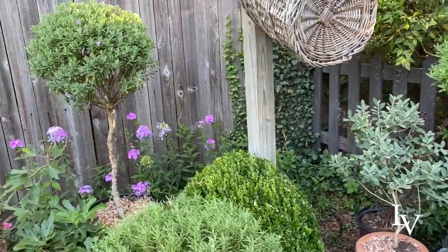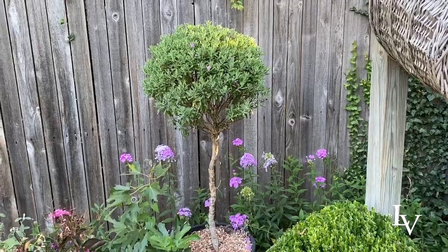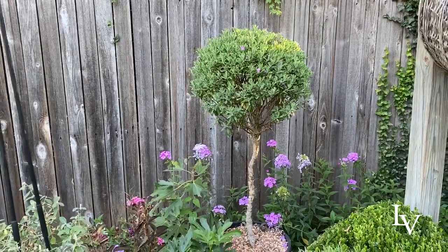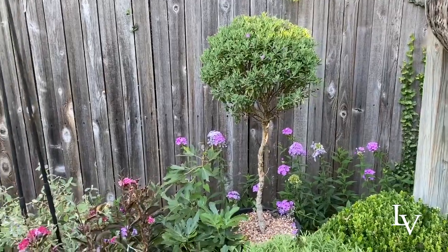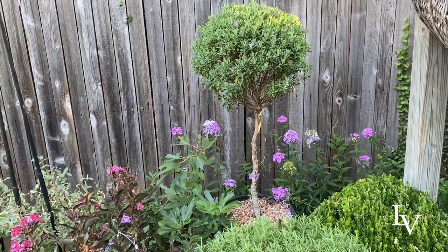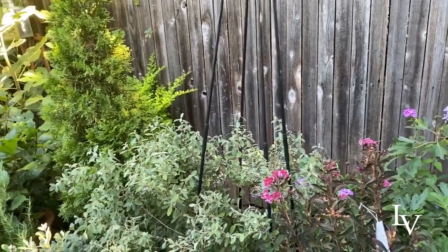This guy back here is starting to put out a few flowers. Interestingly, I'm not sure why — the Silverado sage topiaries have never been more beautiful, but this year they haven't flowered as much, and I'm not sure why. I repotted them, so the foliage is happy. The blooms perfectly match the color of that common tall phlox, but in the heat the blooms don't last long — they need lots of sunshine in order to bloom.